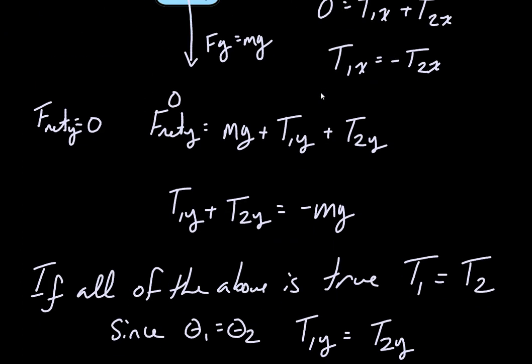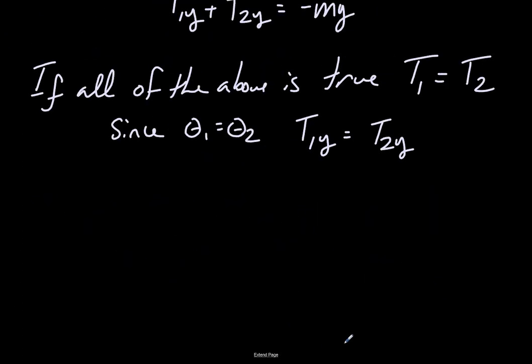So now we can solve this, all right? Now that we've laid all that out, it's fairly solvable. So let's say T1y should be exactly equal to half of mg. Can you follow that? Does that make sense?